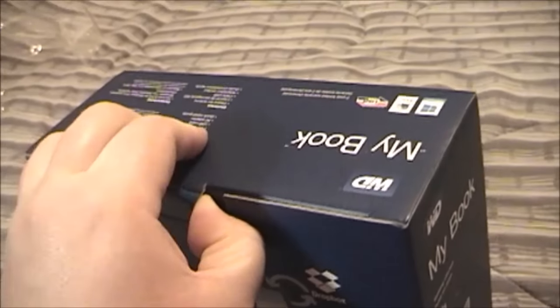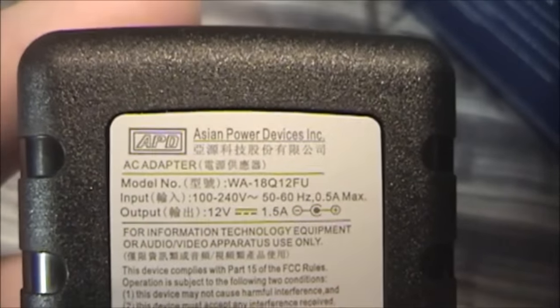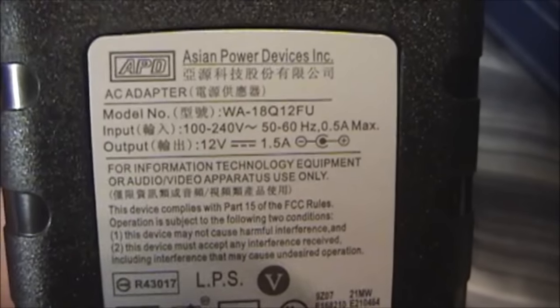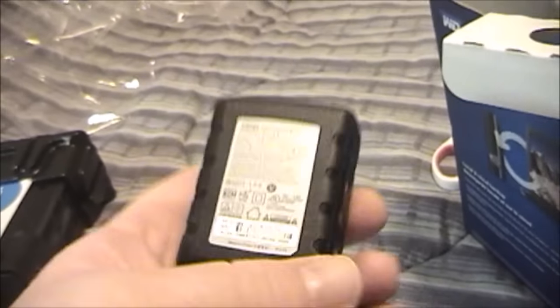Let's see if we can figure out how to open this thing. It's really tight — I remember Western Digital does this, they really like to pack their stuff well. So let's go ahead and pull this out. I'm assuming this is the AC adapter and probably the USB cable. First and foremost, we have the power adapter. Let's see what they're actually using here. It looks like a generic brand — it's called Asian Power Devices. 12 volts output at 1.5 amps, and it's negative to positive polarity. This is definitely not a very high-quality adapter; this weighs maybe all of one or two ounces, so I might actually be replacing that. I'm a little disappointed being a Western Digital drive.